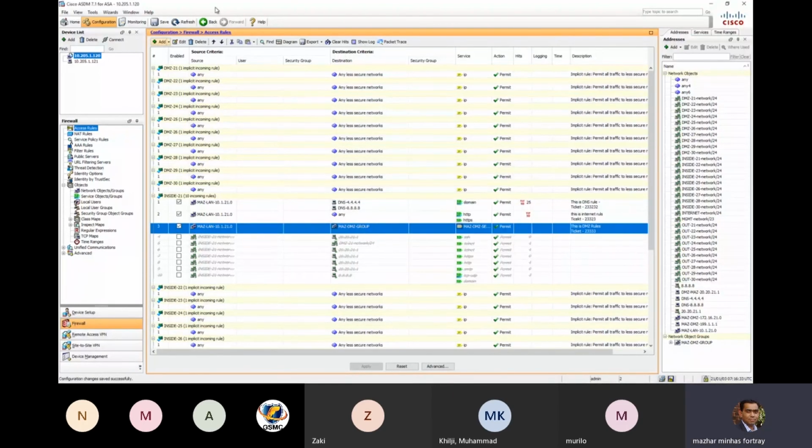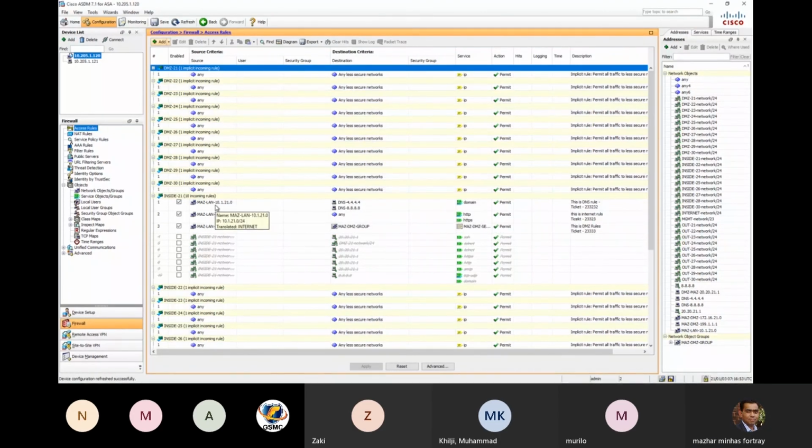Done. Clear? So now you can see these are the top 5 rules here. But make sure we have applied this to the internal interface. Any question? So far, so good.